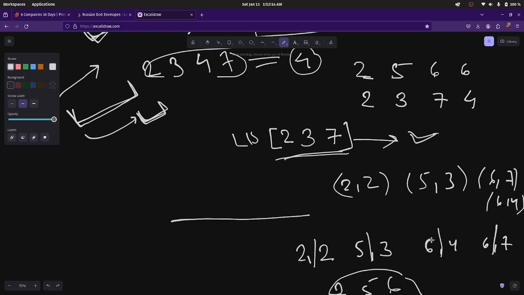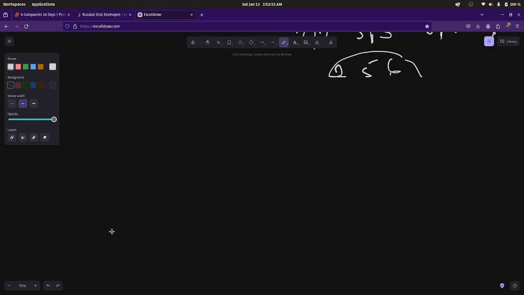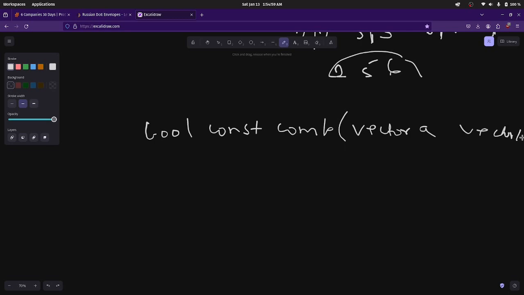So we can keep one dimension as a constant factor, and if that constant factor conflicts, we will check the other dimension and sort that in descending order. So we'll write our comparator function like this: const comp, taking two vectors, vector A and vector B. Each has two values, width and height.